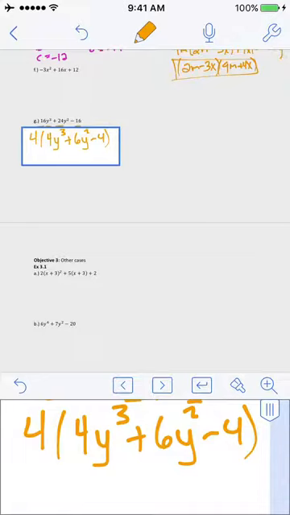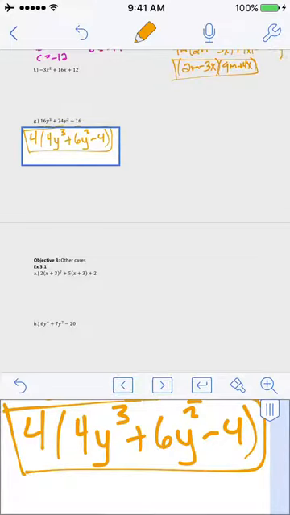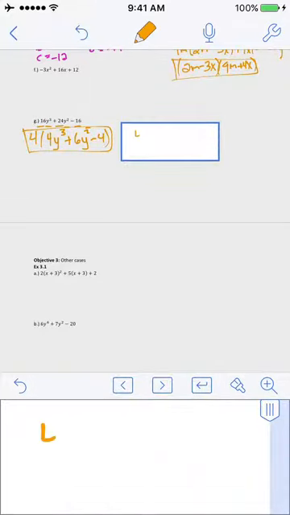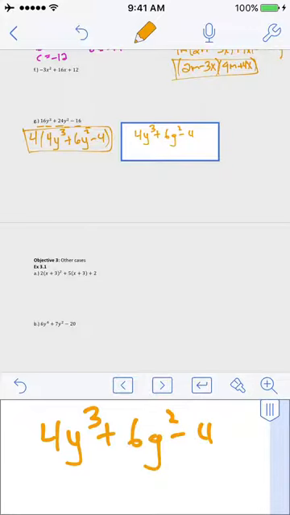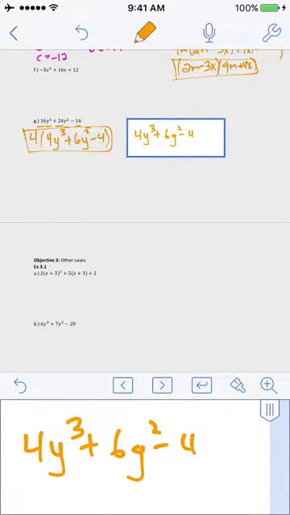Let me show you what would happen if we actually did try to do trinomials on this. But really, this is my final answer. If you have a cubic that you can't make go away, you're just done. But let's see why. Let's say I actually took this polynomial, 6y squared minus 4, and I tried to use the game on it.